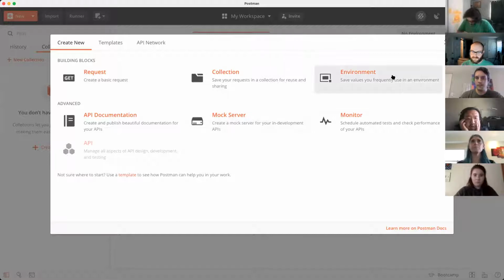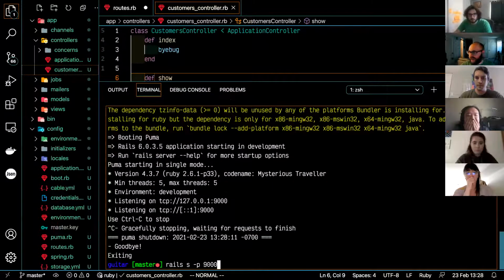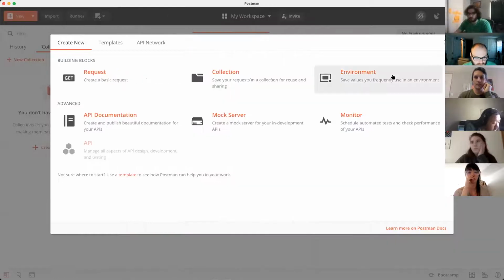And what's the command that you put into Ruby right before that? With the 9000. Rails S. So this stands for Rails serve, like run the server. And then -P is port 9000. So we are serving Rails on port 9000. Does that help for remembering it a little bit? Yes, thank you. Cool. Awesome. Sweet. So we're here now.